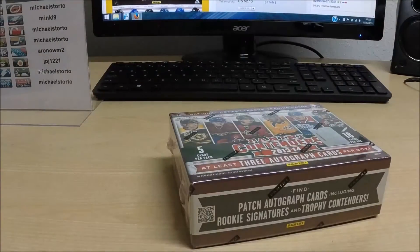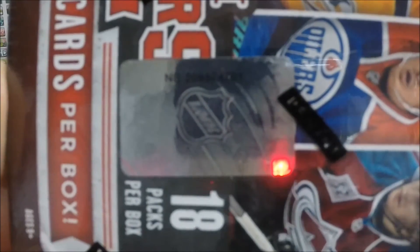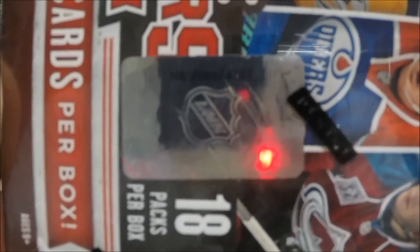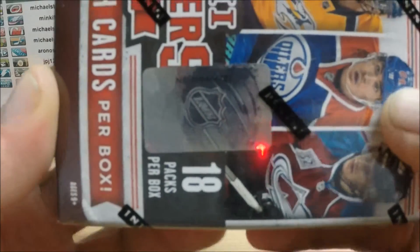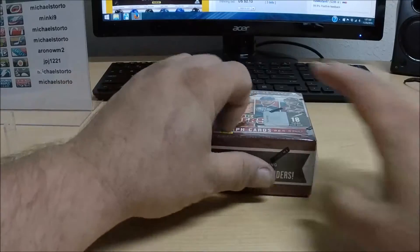Here's the box of Contenders on camera — serial number time. I'm trying different distances from the camera because the GoPro does not autofocus, so until I get a gauge for distance I just have to play with it a little bit. Go ahead and match that serial number up to the eBay listings — you'll see it's exactly the same.